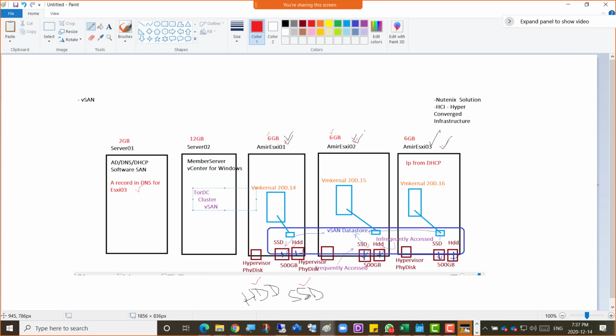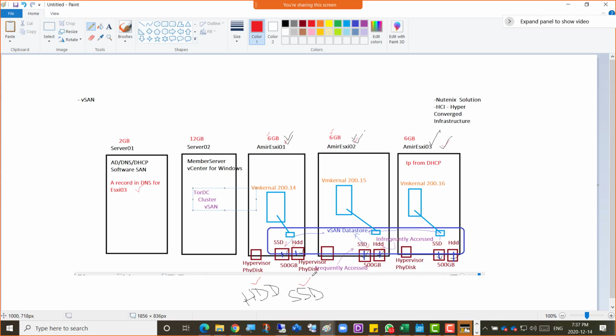If both are SSD or both are HDD, then vSAN will not work. That's just by design. I don't know why. Nowadays every company can afford SSD because storage is so cheap, but they say no, one has to be HDD, one has to be SSD.